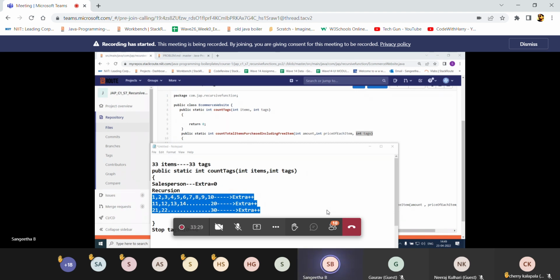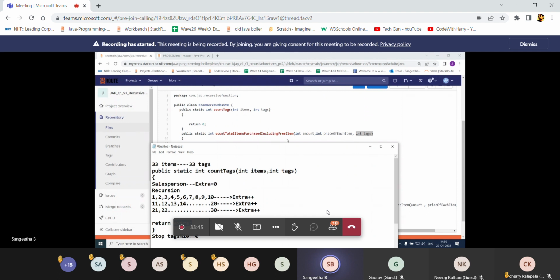Either you divide by 10, modulo by 10, or subtract 10, but for every 10 count, I want to increase the extra item, and don't forget to return extra at the end. So this extra will be added to amount divided by price of each item, and that we are going to return here.